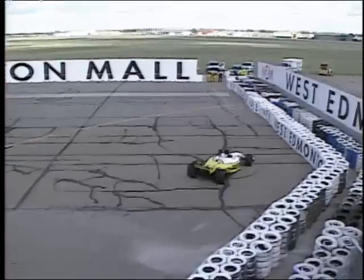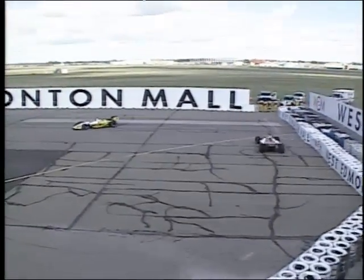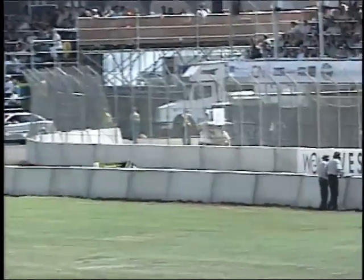Chris, let me stop you here. We got trouble on the course. AJ Allmendinger gives up the lead, and one other car in trouble as well. Now that's turn 11 and 12. That is Allmendinger. He's frustrated. That's him screaming in his radio. That puts Bourdais in the lead. Allmendinger to pit road lead. On the restart, Allmendinger loses it in turn 11.